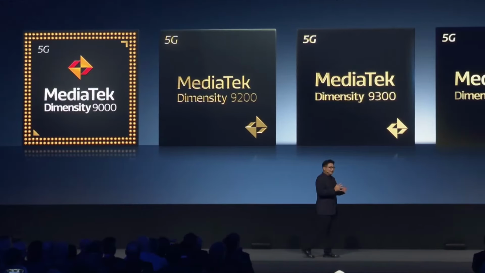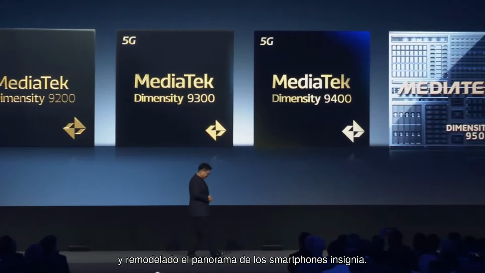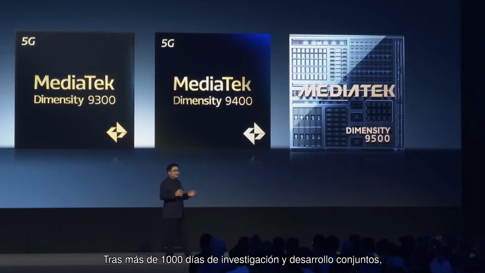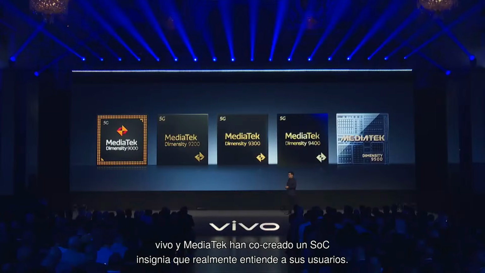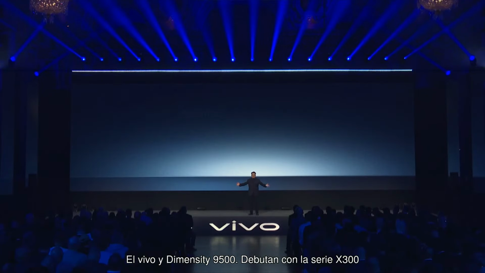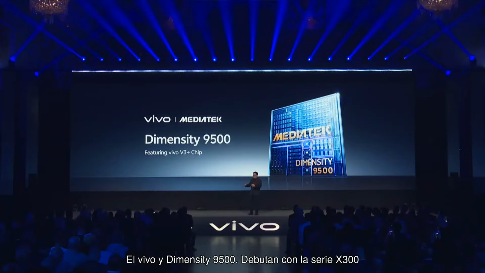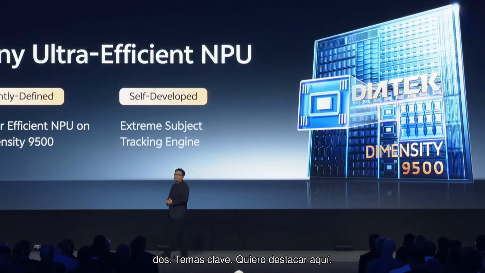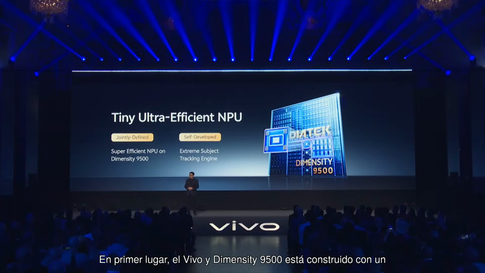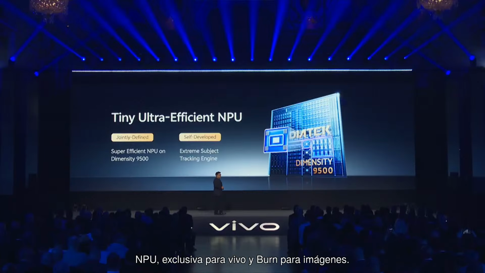and reshape the flagship smartphone landscape. After more than 1,000 days of joint research and development, Vivo and MediaTek have co-created a flagship SoC that truly understands its users, the Vivo and Dimensity 9500, debuting with the X300 series. Two key themes I want to highlight here. First, the Vivo and Dimensity 9500 is built with a tiny and ultra-efficient NPU, exclusively for Vivo, and born for imaging.